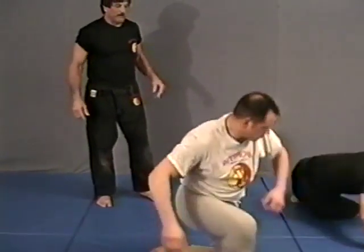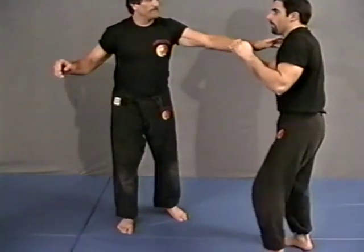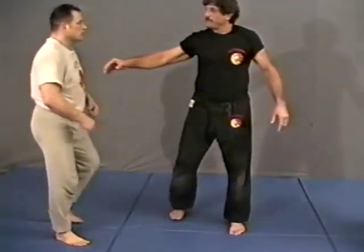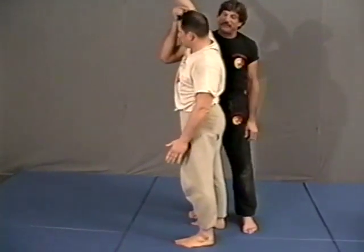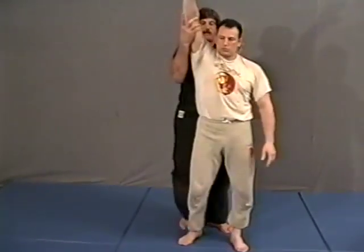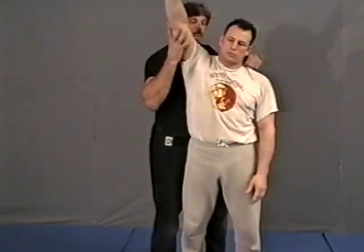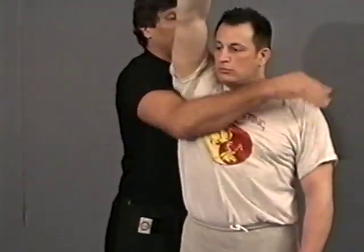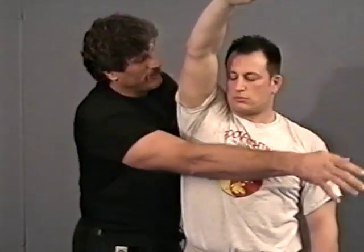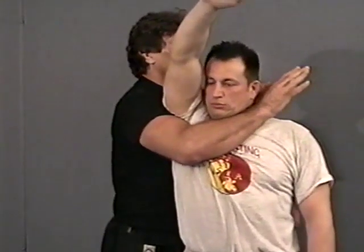Now stand up for me here. Back up for a minute. Work this way. Now, when we're doing a sleeper, what you want to do is, again, we're cutting off one side of the head with his arm. So what I do is I have this side of his blood cut off here, like this. Then what I want to do is I want to use my arm on the other side. So I use the blade of the arm here on this side of his neck.